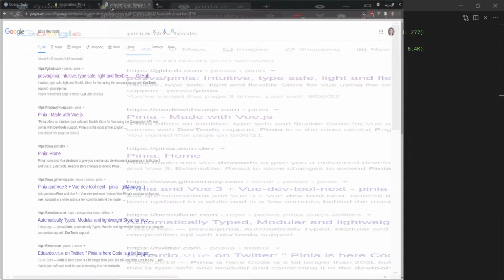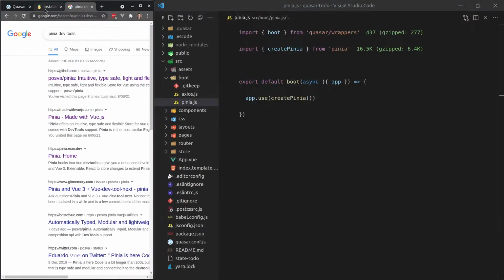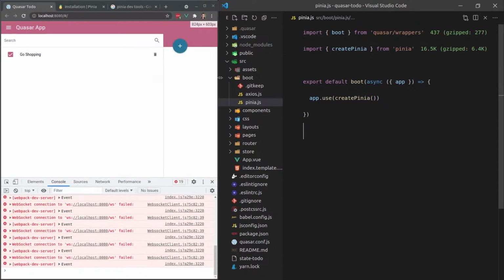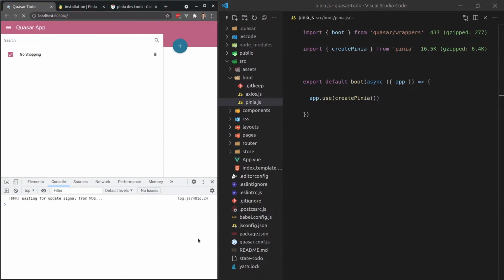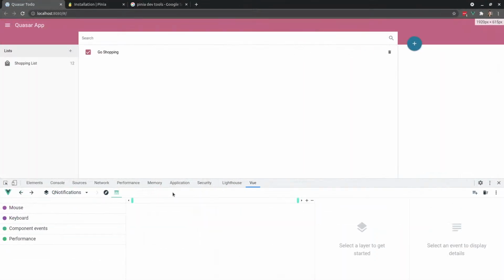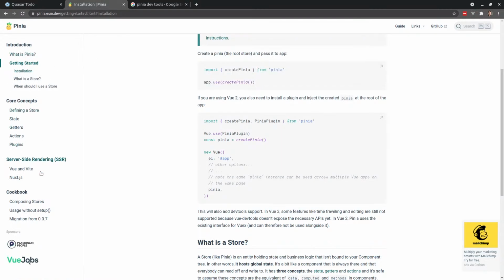Let's go ahead and see if there's any dev tools that we can use. I think it might actually register itself into DevTools from memory. Let's just check if that worked. Open that up there. Whoop, something is screaming at us. If we go to View, does it just show up for us in the DevTools? How do I do this again? I'm not really good at using the new Vue DevTools yet. No, but somebody did tell me that you do have DevTools for Pinia, so I'm just going to have a look around and see if I can find this.